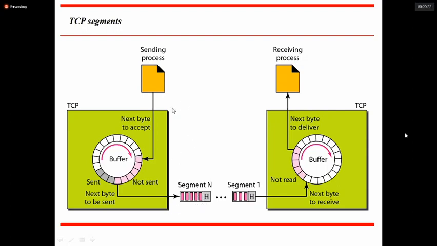Remember, where is the data coming from? The data is coming from the application layer. It's nothing but hundreds of thousands of data. These hundreds of thousands of data would be divided into what we call segments. TCP adds a header to each particular segment. Remember, when it divides it into segments, it adds a header to each segment. You know the purpose of adding the header. I have not come to the header structure yet, but it contains a lot of information on how this segment has to be processed.